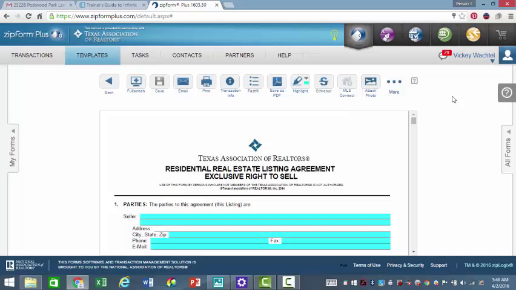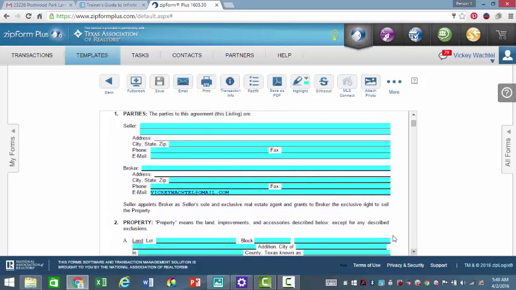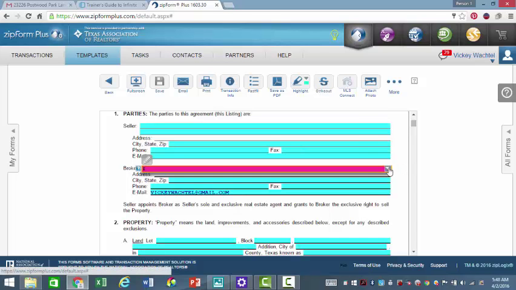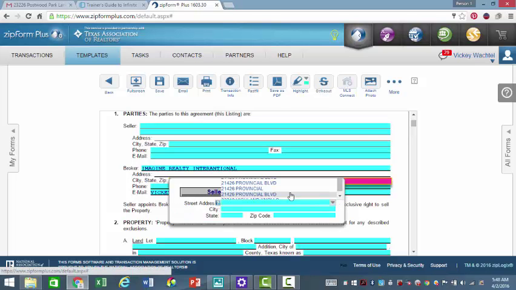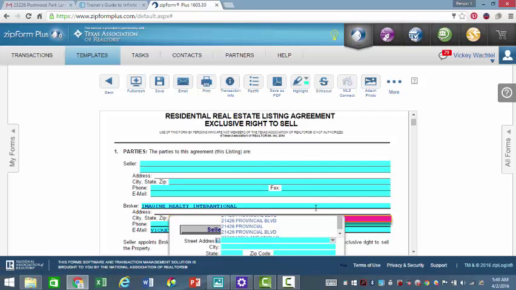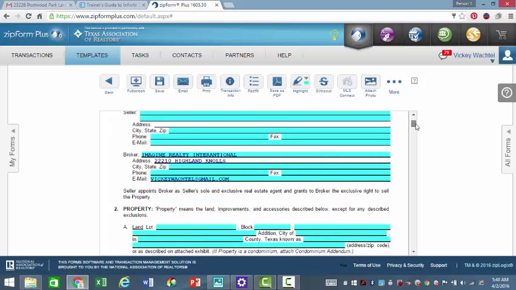The next one is your residential lease agreement. Now on this particular contract form, what you're going to want to do is leave this top blank, because this again is your template. The brokerage is Imagine Realty, so you can go in here. Once you've typed it a couple of times, it's already there for you, but you can type that back in. Then you want to click on the address and find, oops, because we've had several addresses, it keeps a record of all the different addresses.